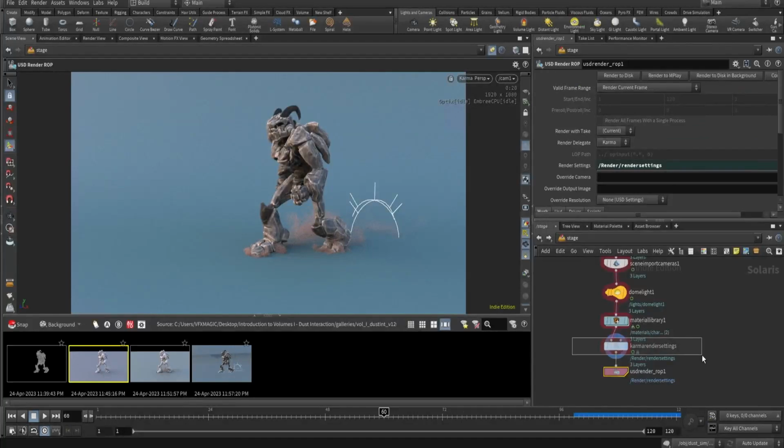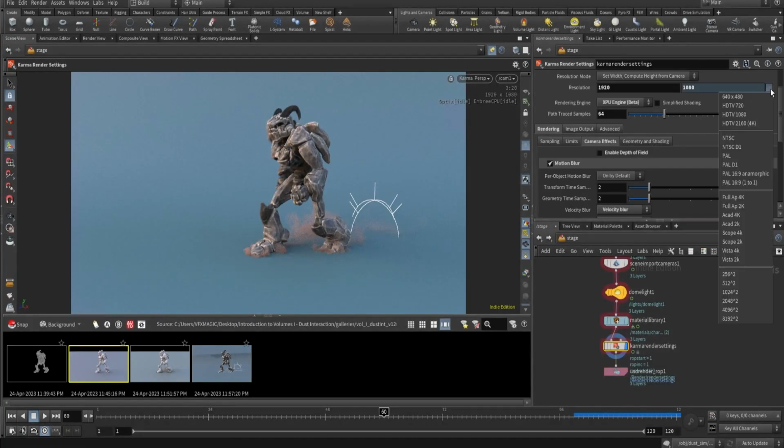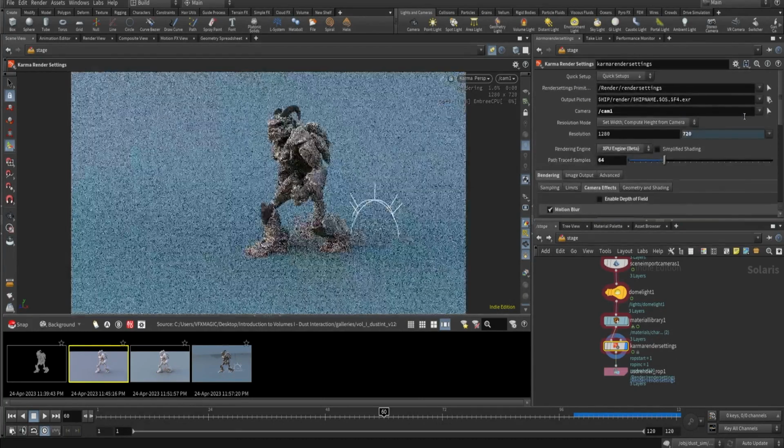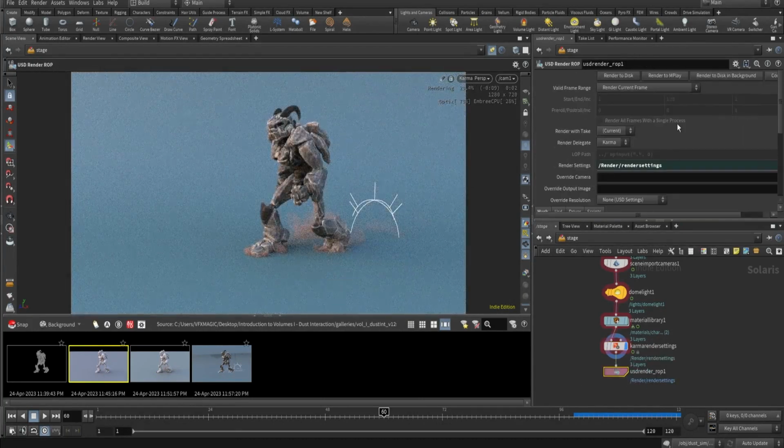And before rendering the entire sequence, I want to just check half res, and I want to render odd frames. So at the moment you see 120 frames are there, so it will render 60 frames only. It will render the first frame, won't render the second frame, it will render the third frame, that way.